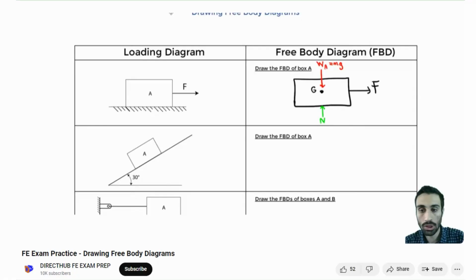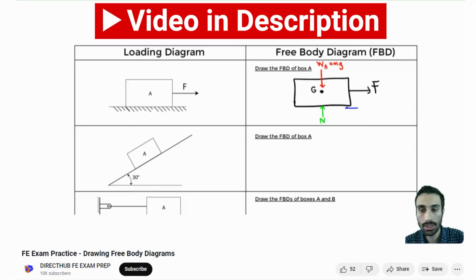In the past, we had a lesson where we drew free body diagrams under statics. So I'm going to link that video below in the description, and I want you to watch that video first, practice through that before going through this one. Because now we're in dynamics. And in dynamics, we're still going to draw free body diagrams, but also we're going to have the equations of motion. Things are moving now.